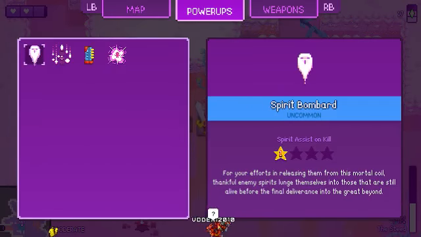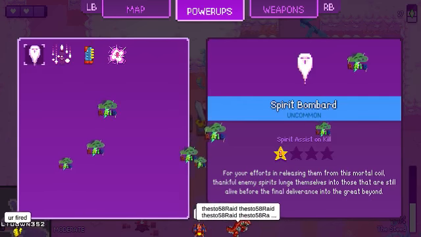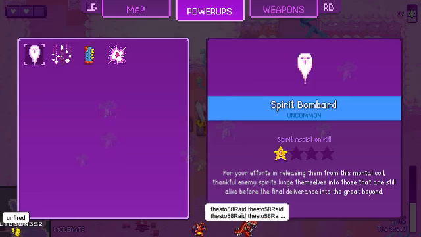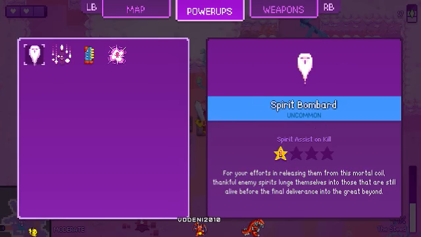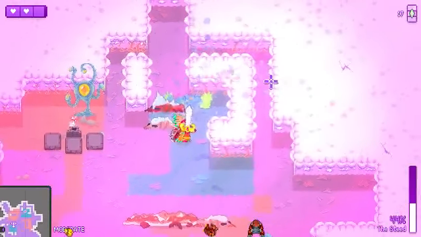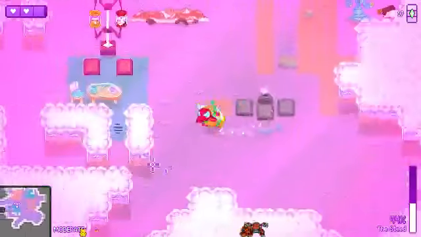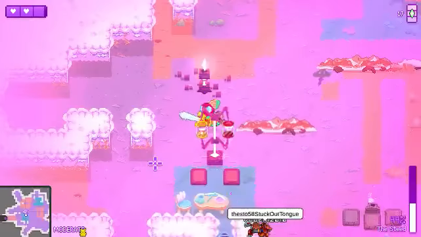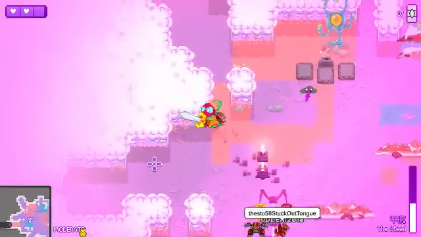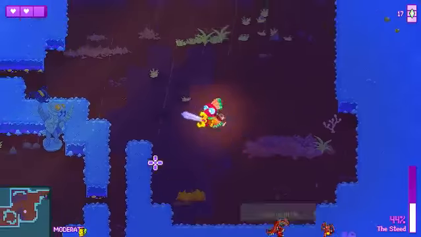For your efforts in releasing them from this mortal coil, thankful enemy spirits lunge themselves into those that are still alive before the final deliverance into the great beyond. Okay. So their spirit just jumps out and hurts someone. Is that it? I guess that's it in this area. I think I beat this weird challenge. Yep.